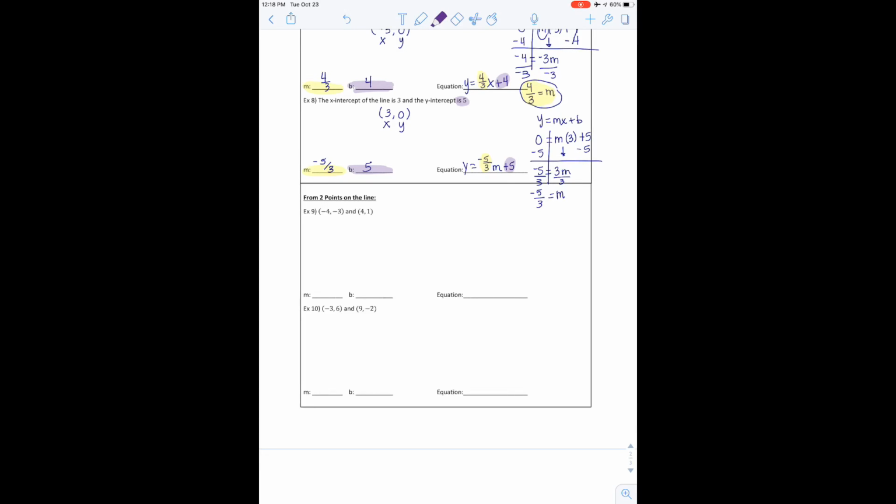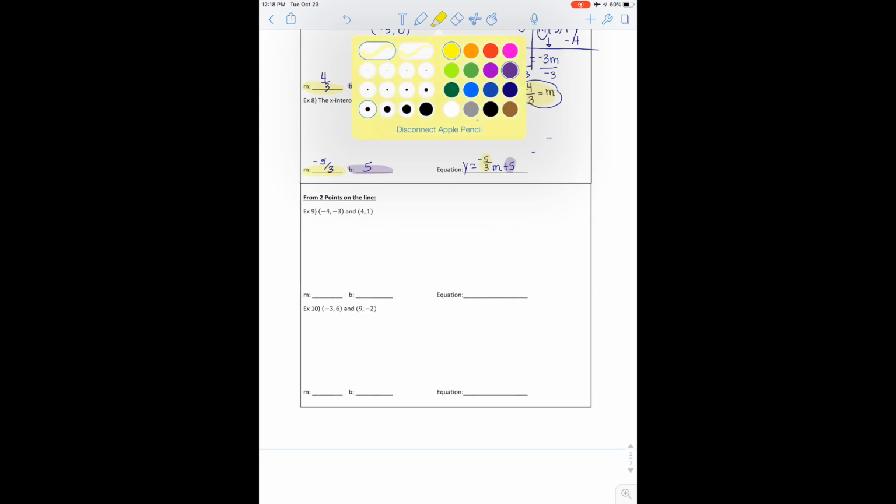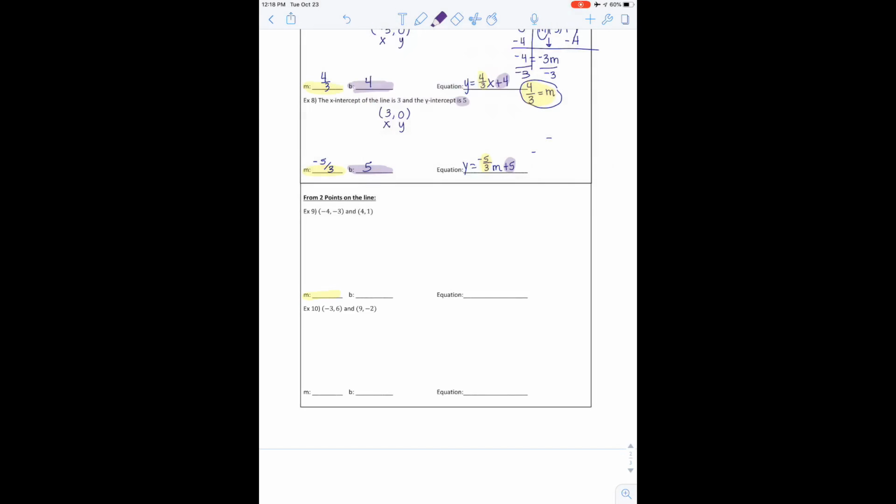All right, so part B, we need to do the last two examples on this page. Now, to be completely honest, these last two examples are a little extreme, okay? The difference is I need the slope and the y-intercept, but if all I have is 2 points on the graph, I don't have either of these. So we kind of need to mix together what we did on the last couple examples. We need to find the b, but we also need to find the m, right?